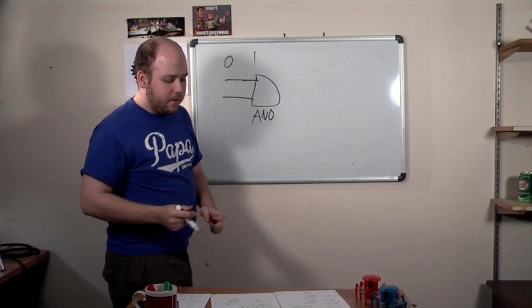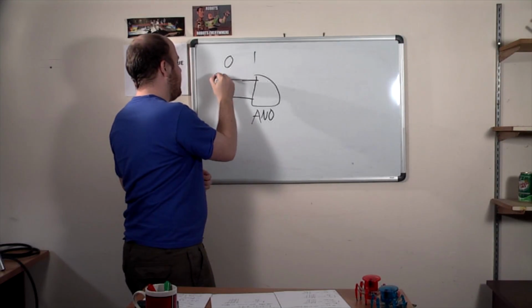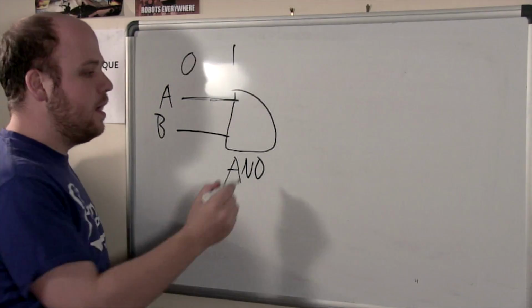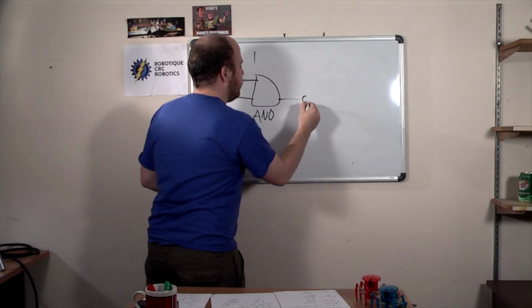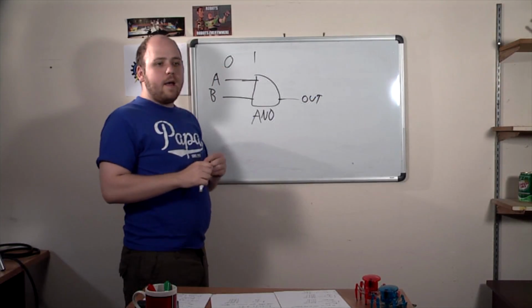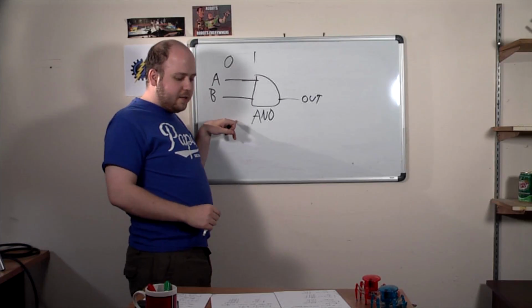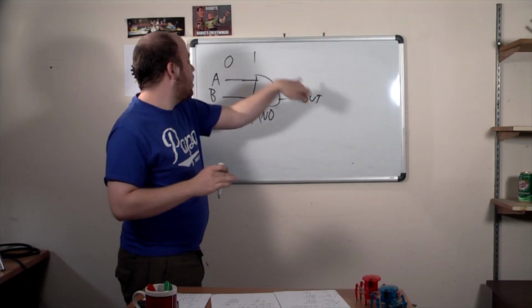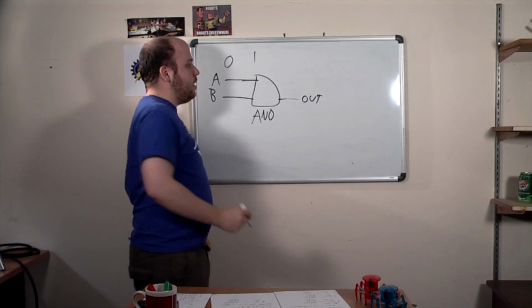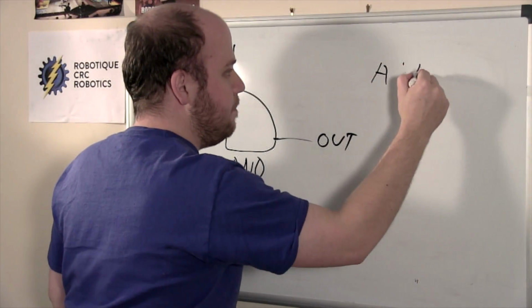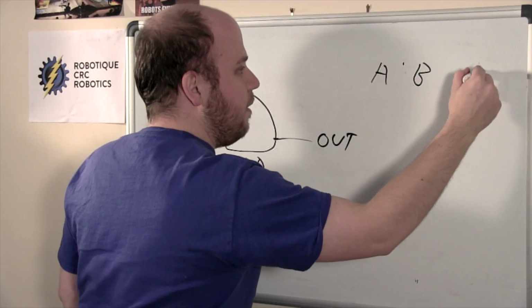And we'll quickly introduce another term. So here we have the A. Let's say that it's the port A. Here we have the port B. And over there we have the out. And when you're dealing with logic circuits, there's something that is called a logic table. Basically, what's coming out depending on the signal A and B. So we have the signal A, we have the signal B, and we have the out.